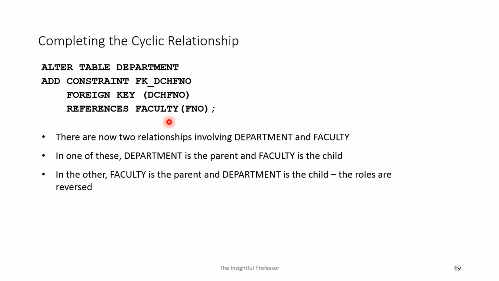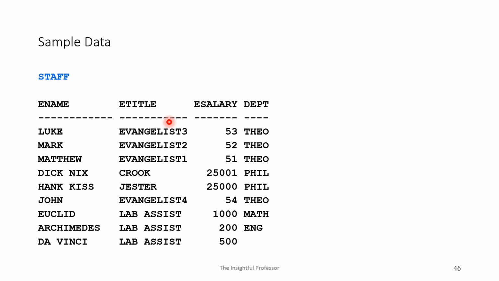This sounds pretty simple, but it's very complex because we couldn't do this all at once to create the department table and say, here's the primary key and here's the foreign key, and do that all in one shot. The reason is that when you create a table and you specify a foreign key, bear with me for a moment, I'm going to go back and get one of my examples.